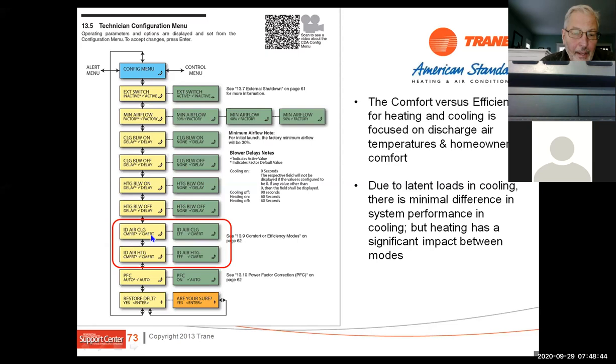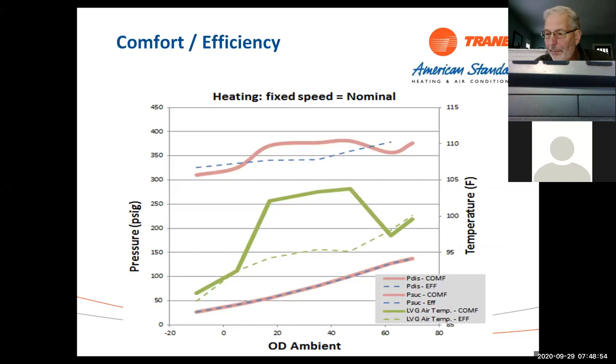We've got a comfort and efficiency mode. They come set for comfort. I wouldn't change that, okay? So that comfort mode is kind of set up so that it's going to give you warmer air. Basically, what this is showing you is in comfort mode, here's my leaving air temperature. So in comfort mode, my air temperature actually on a heat pump will get up into this 104, 105 degree range and it basically gives you warmer air for not a whole lot extra power consumption to do that. So I would leave them in comfort mode if you're doing heat pumps. It's just going to give the customer better comfort for our part of the country.